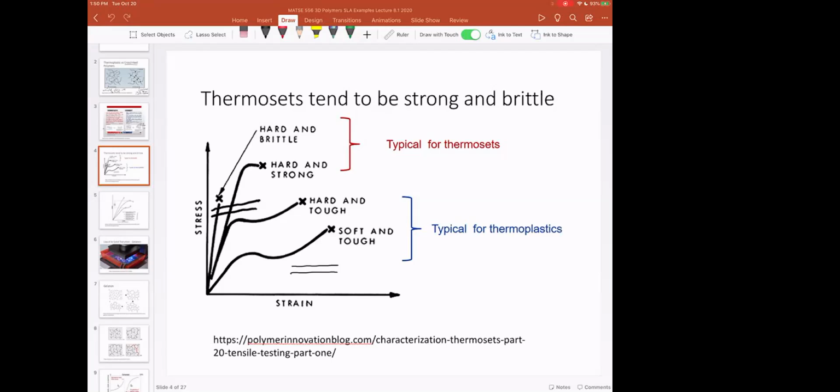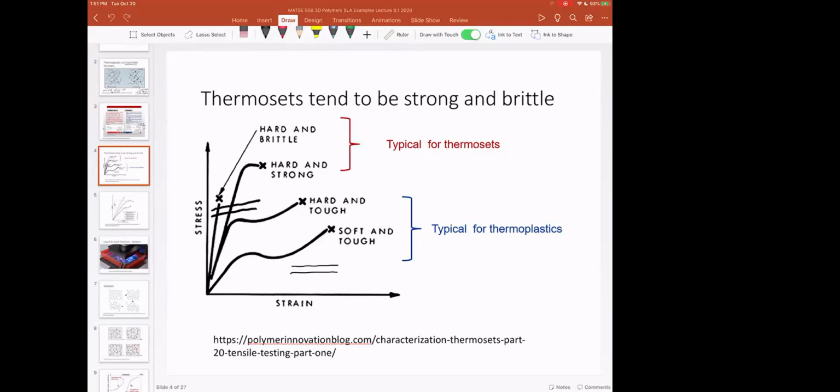What processing equipment do you have on hand? What's used in the industry? Material selection is very dependent on exactly what's going on in terms of the specific part and the specific use. It's hard to say that all automotive plastics are going to be thermoplastics, or that we need to use thermosets for everything. Whether you choose a thermoset or a thermoplastic will depend on a lot of things, but this gives you a general guide.